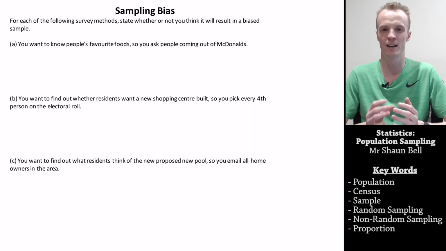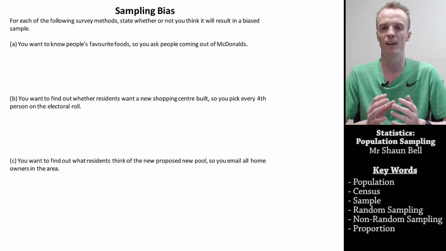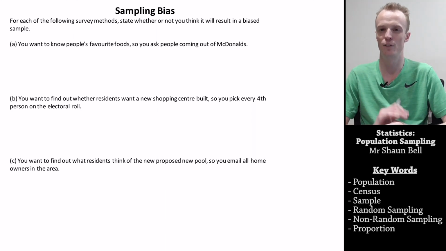Now, how you collect data can be very important. You've got to make sure that you're not getting a bias within your data. For example, if I wanted to know how many people in the world liked fish, and I went to a fish store and only surveyed those people buying fish, there's likely to be a bias in my data towards people liking fish. So I want you to pause the video here for the moment and have a look at these three situations and think to yourself, is the data likely to be biased or not? But also, why?